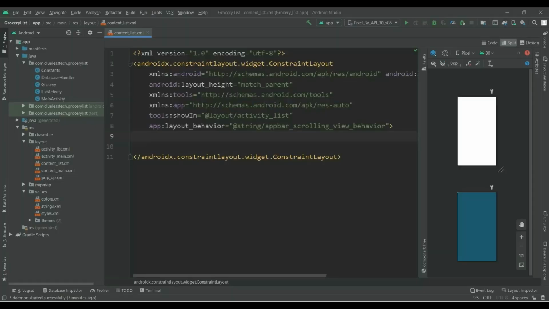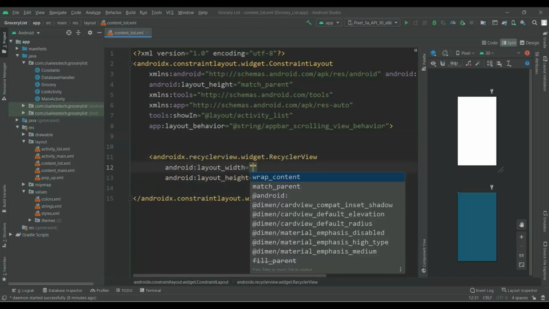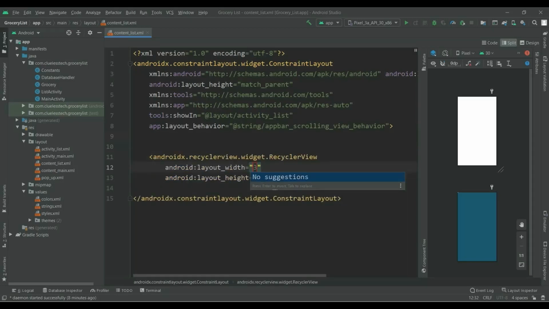And now add RecyclerView and give a width of 392dp and a height of 580dp.